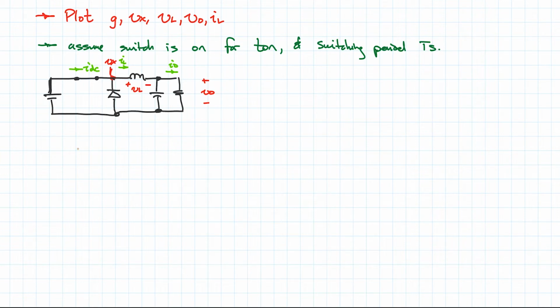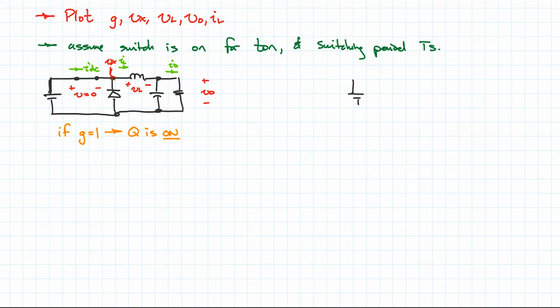This is the circuit if G equals 1. We say Q is on. So when the gate of the device is fed a pulse, the device turns on and it acts as a short circuit. And I can add this here just for clarity: V across this thing equals 0. And in the other case, let's say it's off.